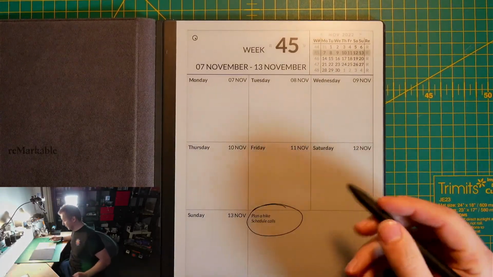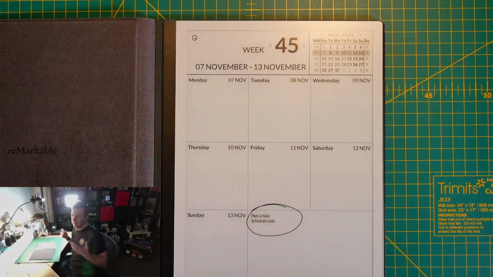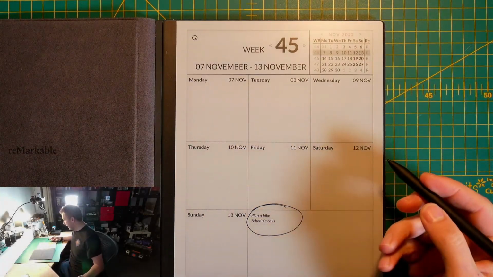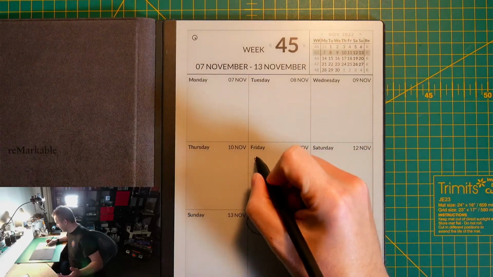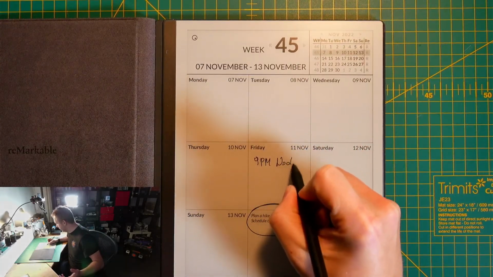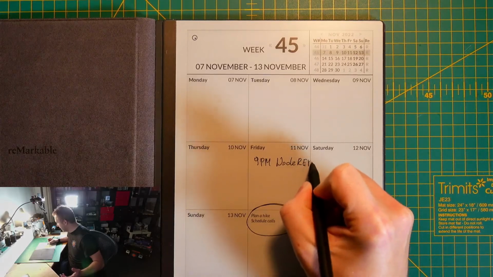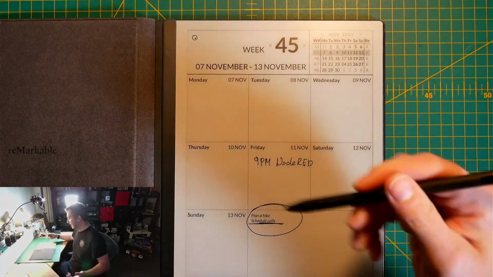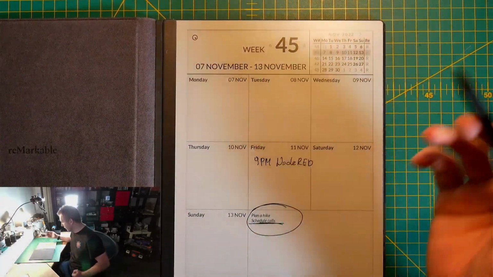If you have a schedule, for example, for the last 3 weeks I've been having this NodeRED tutorial in here, and I could have it so that every Friday at 9 p.m. I have my NodeRED. So I can generate that, and that's going to be in a nice little text, not me writing every Friday that I have this on.